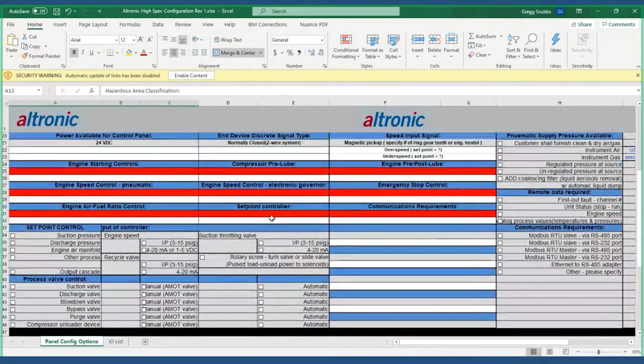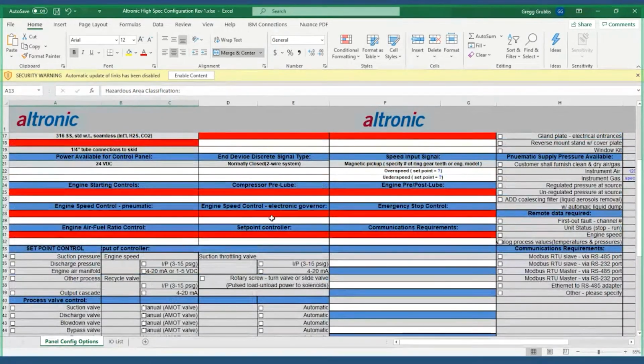Any questions? The only other thing I want to add is that communications is very important. The thing we need to know up front is whether it's going to be Ethernet, Modbus, or if they already have a certain pattern that they want to go by.